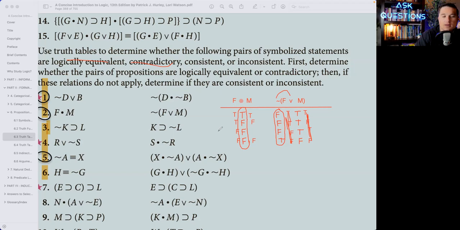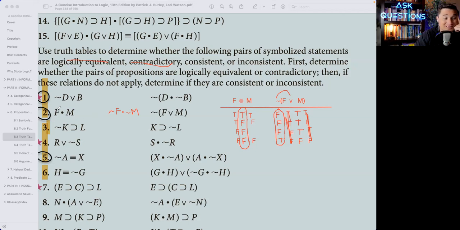Before we do that, I want to speak to why even I, just for a little second, was so bold to speculate that these were contradictory. Because when we do De Morgan's, this statement is going to turn into not F and not M. That's a bad negation, but so be it. Not F and not M. And it looks like, hey, look, we are negating the F and the M here.